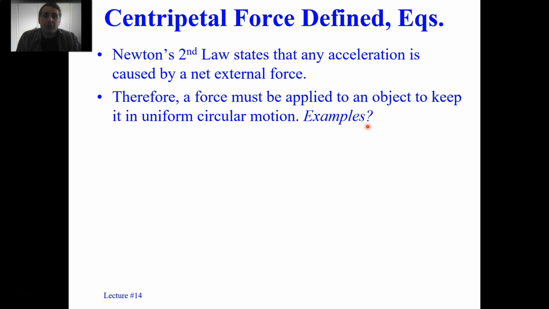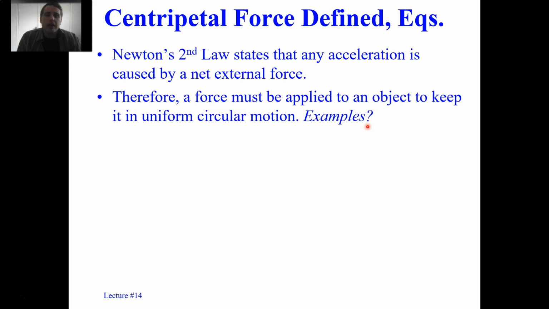Imagine a second example where a satellite is going around the Earth and the satellite is in nice uniform circular motion, maybe even like the International Space Station. You can imagine that the force that holds it in towards the center of the Earth is the universal gravitation force. Okay? So something has to hold it in circular motion. It needs a net force.